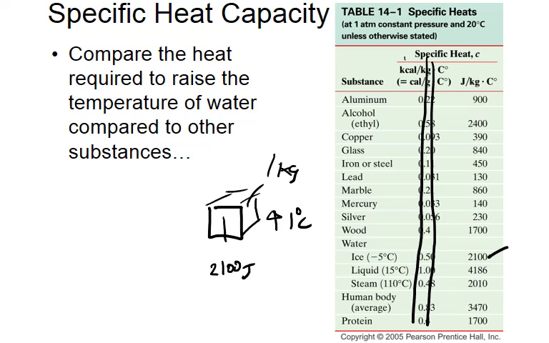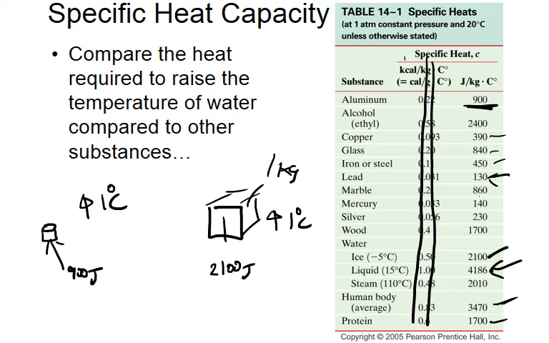If you have a kilogram of aluminum, if you put 900 joules into it, it's going to increase the temperature by 1 degree Celsius. And you could look at some of these other substances here. Lead, it only takes 130 joules for each kilogram of lead to make an increase, very low specific heat capacity. Liquid water is on the high end here, right, 4,186. And then other metals are in between. And then they even include proteins here, and then the human body, which is made up of a lot of water.